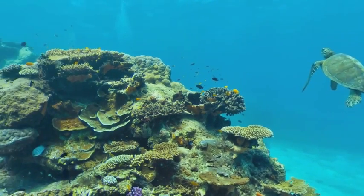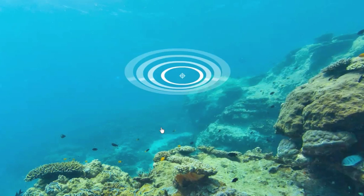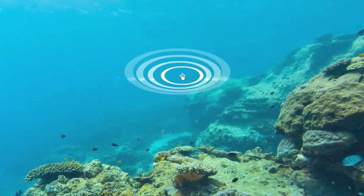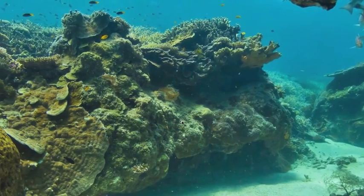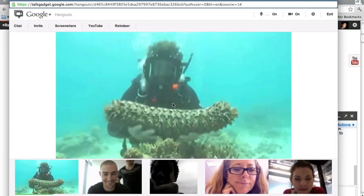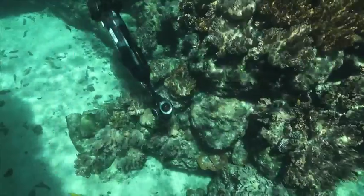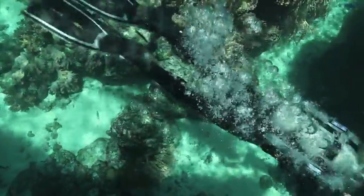Alongside collecting new scientific data, the Catlin Sea View Survey endeavours to bring the results to millions of people globally. The pioneering technology developed for the expedition allows people sitting at home to take a dive onto the Great Barrier Reef, and for the first time make the underwater world accessible to everyone in a way that has never been experienced before. Working in collaboration with Google's YouTube, Google Plus and Panoramia channels will also help bridge the gap between scientific knowledge and public awareness. The Catlin Sea View Survey begins in September 2012.